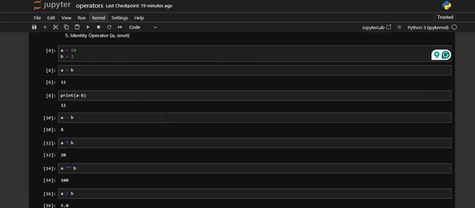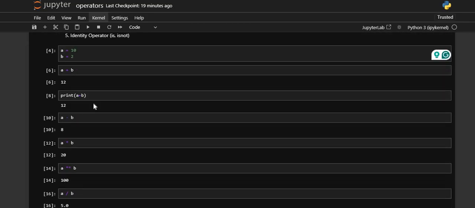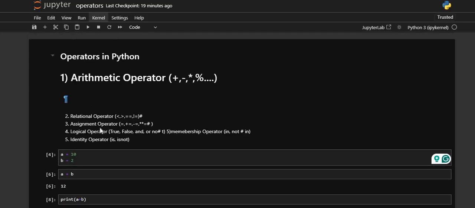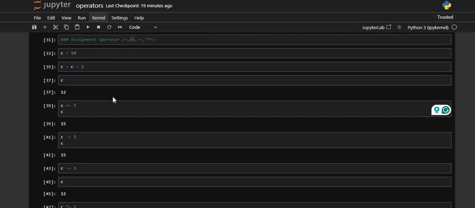We have the arithmetic operator, right, where we have seen almost all types of values. The relational operator, where we are just comparing two things. And then we have the assignment operator, like we are doing some kind of incremental, decremental, or multiply operation using these assignment operators, right?